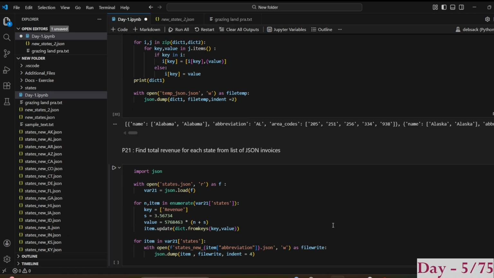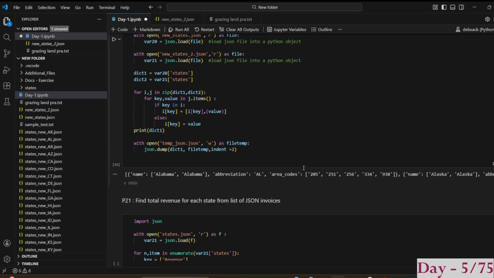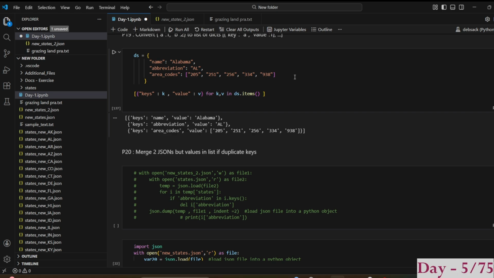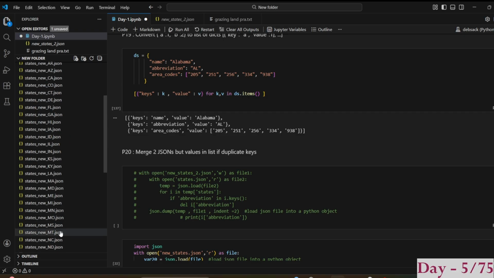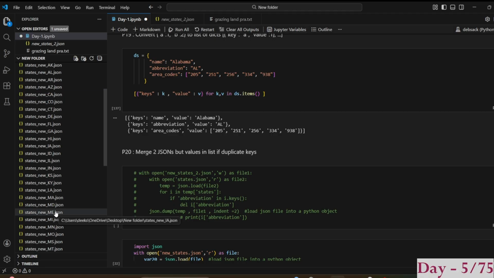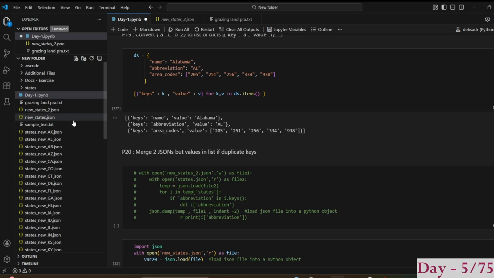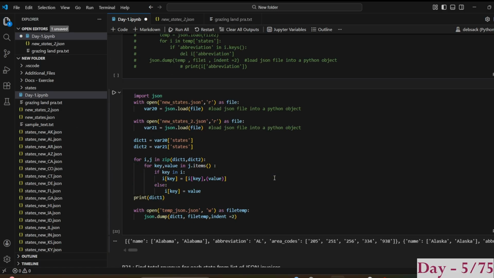We had spent a lot of time, the last four videos are mostly on reading that JSON file, then writing new files. So I have created all these JSON files with a separate state code. What I can see here, duplicates? No, not duplicate. Okay, so you can go back and give it a shot and try again.